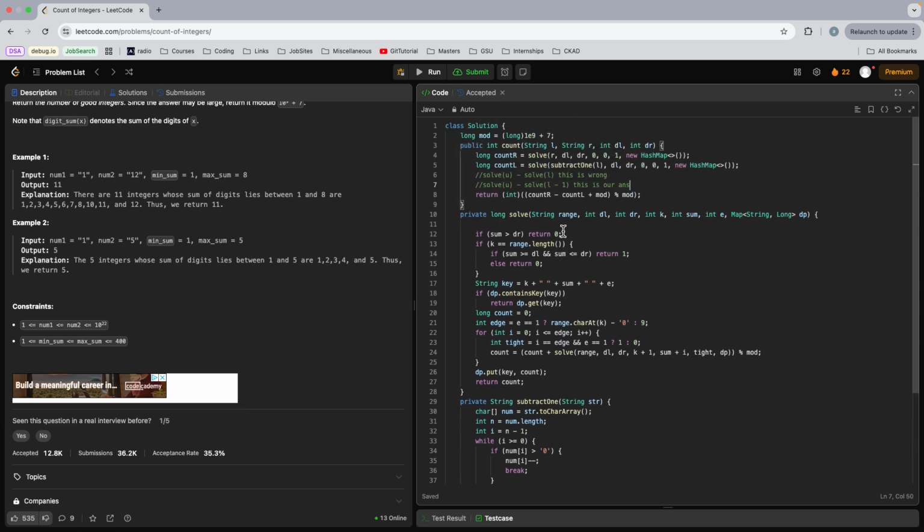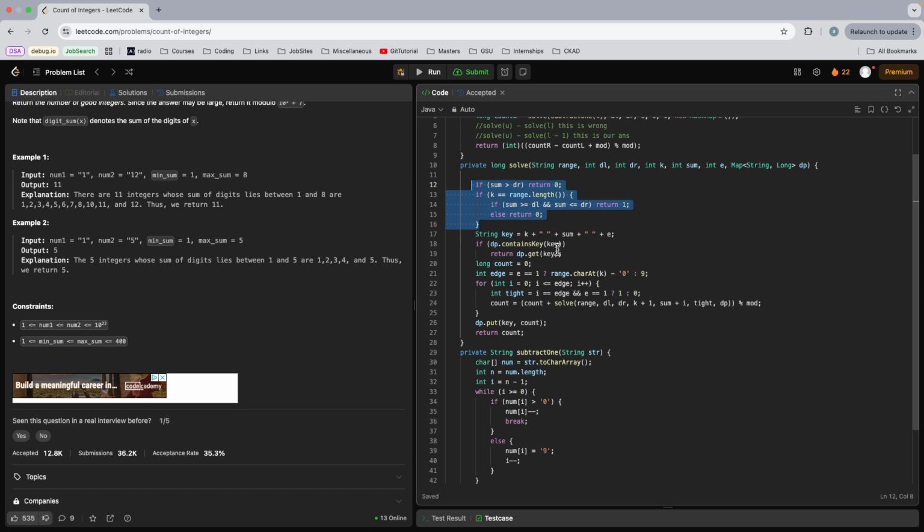So let's go through what this solution is doing. You have a solve function. Never mind the base case for the time being. And let's forget that we are caching it somewhere. Let's just try to find the recursive solution. So we have this tightness bound. I've used edge here. If it stays in that edge, you can use anything from 0 to 9. And if the number is still tight, you can use anything up to that digit of the upper range. So when you start from position 0, you're going to check if edge equals 1.